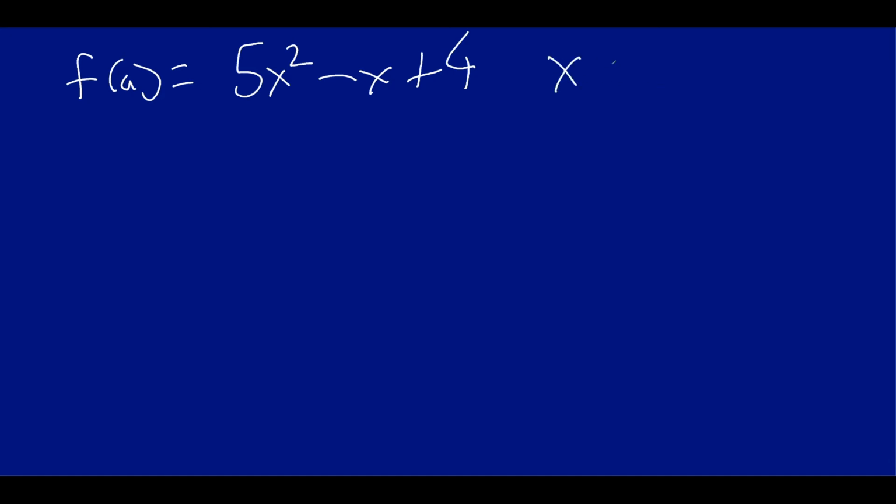So the equation that we're going to be using is f of x equals 5x squared minus x plus 4. And so what we need to do is as follows. First of all, one more thing, and that's where x equals 2. We need to find out, okay, what is the derivative? What is the instantaneous change at this particular point? And then once we know that, we can build the equation around it when x equals 2.